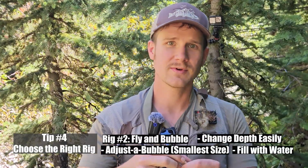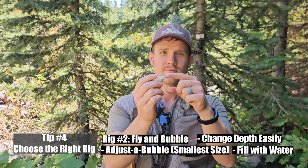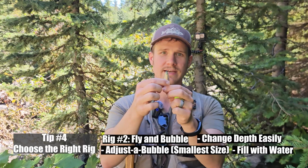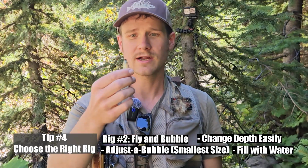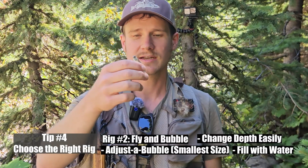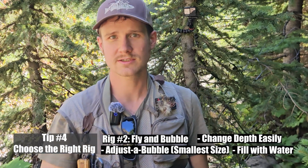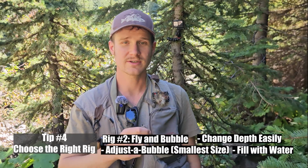The reason I like to put a little bit of water in these adjust-a-bubbles is so that when the fly goes down, they stand upright a little bit more and I can see the bite better. I also like to put a little water in here because then when the fish grabs it, if it's a really small fish, it's not going to feel the resistance of the float as much, and therefore it's more likely to hold on to the fly and you might have a better chance of landing it.